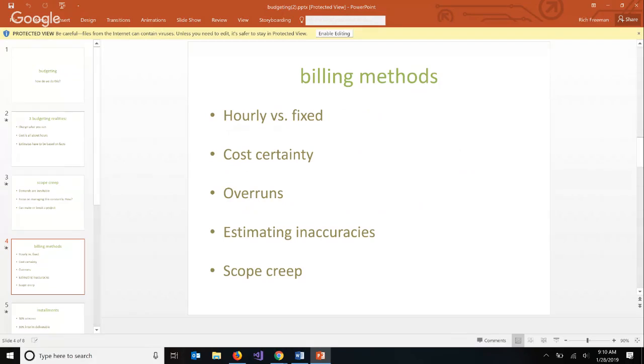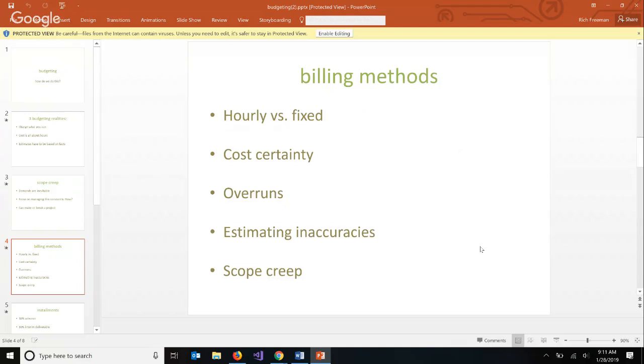Basically, we got 2 choices. Okay, we'll talk about this and we'll take a break. So projects can be billed one of 2 ways, right? We can either bill by the hour or we can give a fixed cost. Which one of these do you think is more common and why? Billing hourly or billing a fixed amount?